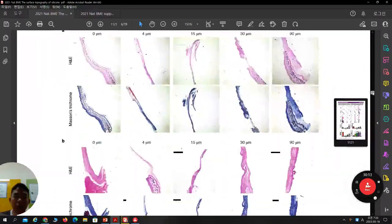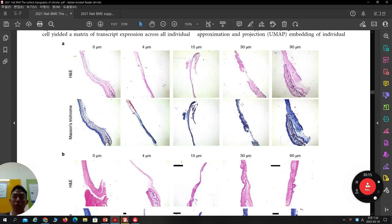Now they want to know the mechanism more. So here, they implant them in mouse. And as I told previously, they cannot implant the large size. So from now, they change their naming to the roughness of the miniature. 0 is smooth, 4 is silk, 15, 30, 90, depending on the matched product.